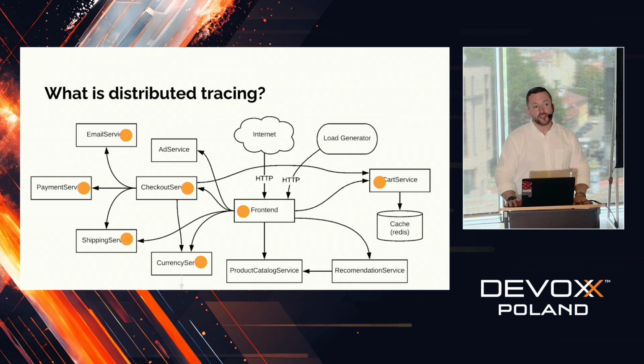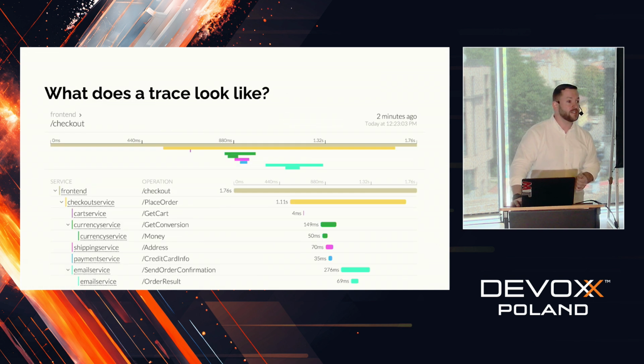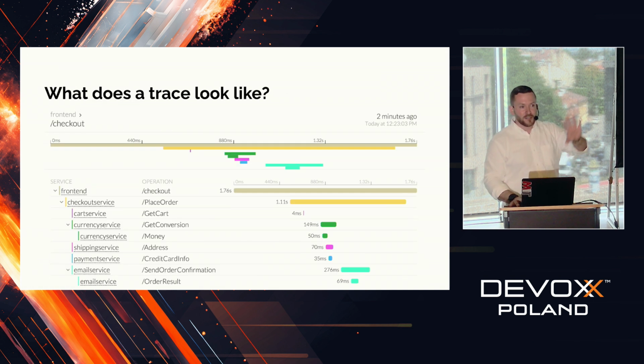It does that traditionally through what looks like a waterfall view of a transaction. It could look similar to this. So that same exact topology, and I kind of walked you through with the circles, like which services were being hit, could be represented this way, where you can see again the front end, calling the checkout service, call cart, currency, shipping, payment, they're all here. And you can see roughly how long the duration of each of those operations took, and they're kind of a chained event. So the entire operation took 1.76 seconds. The bulk of it was the checkout place order operation itself, and then some calls are longer than others.